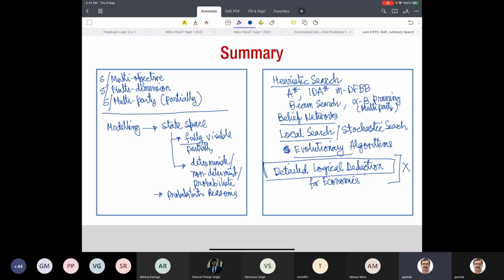We don't have enough time for that, and we have more important things to discuss in the subsequent modules, which are more relevant, which are very modern. But this sort of logical deduction for economics finds deep play in the works of a lot of Nobel laureates, including Amartya Sen and various others.